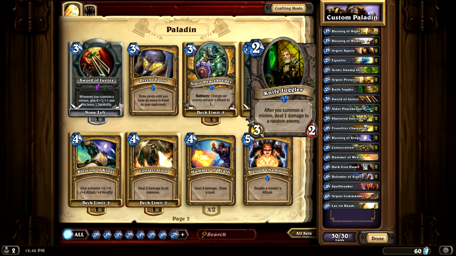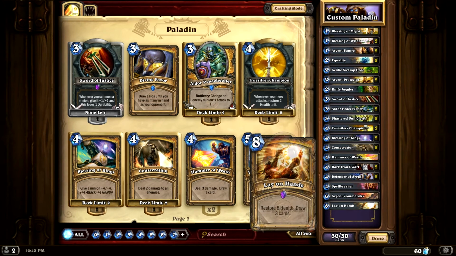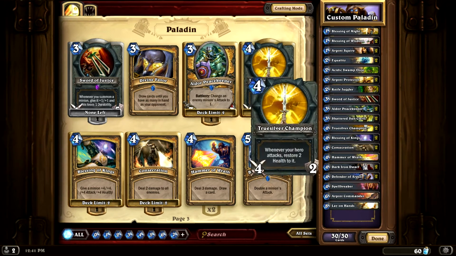So it's really great. The Sword of Justice. That's one of the epics in this. I believe there's only 2 epics in this: Lay on Hands and Sword of Justice. Yeah. So Sword of Justice. Whenever you summon a minion, give it +1/+1, and this loses 1 durability. It's got 5 durability. You can still use it as a weapon, but it's really worth the buff. So I would use that.